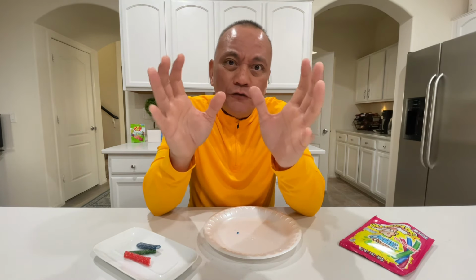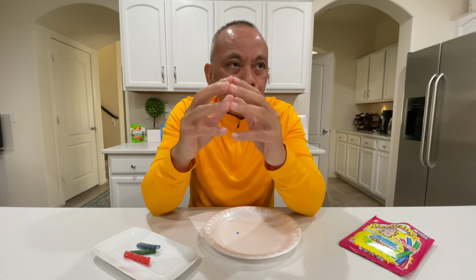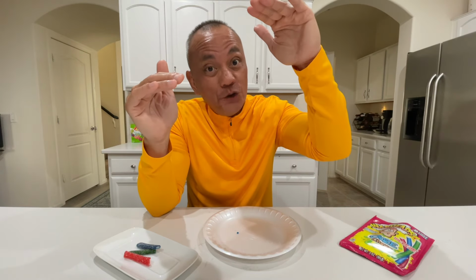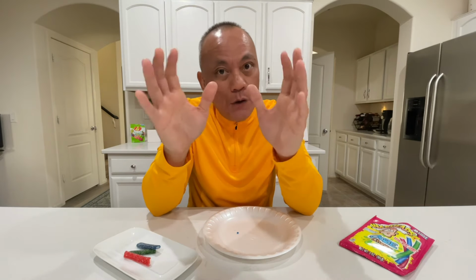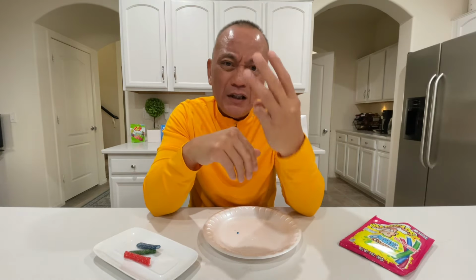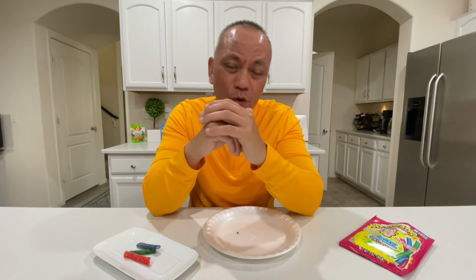So when I put all three different fruit flavors, something happens in my mouth. I get the stronger fruit flavors in my mouth. So the level kind of rises up as far as flavor goes. It goes up quite a few notches. The sourness level kicks up quite a few notches as well. As far as the sugar level, same thing, more sweetness in my mouth because I got three different fruit flavors. So the sugar level goes up a little bit when you put more in your mouth.